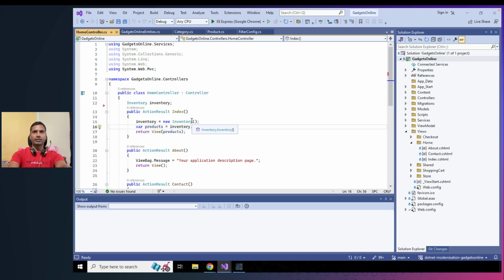To run this application on Graviton instances, it first needs to be ported to .NET 6 on Windows and then to Linux on Graviton instances. Why .NET 6? Because it's the latest .NET LTS, long-term support, release. Before I start the porting process, let me run this application and show you how it looks.